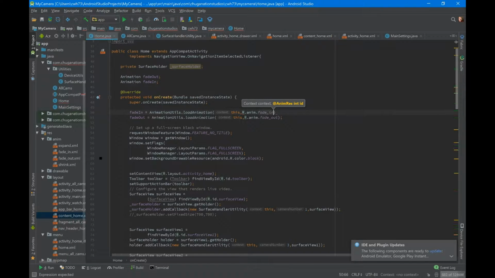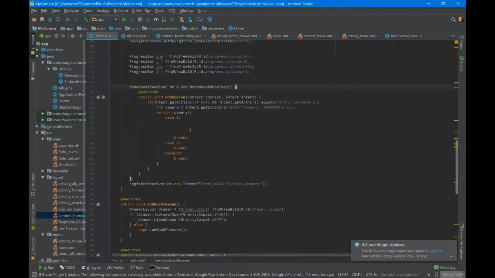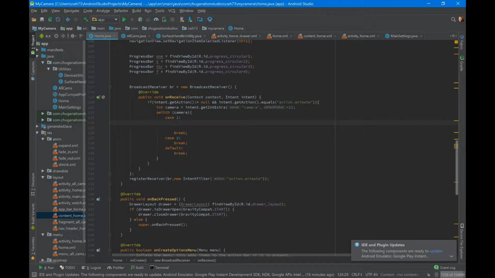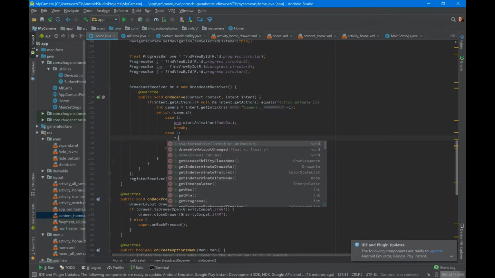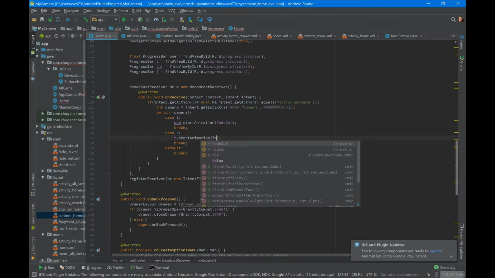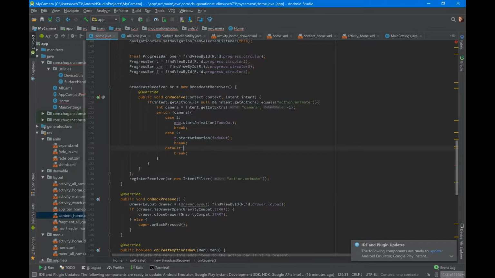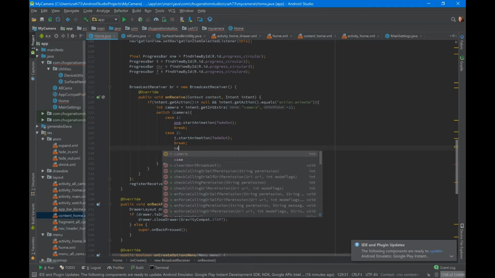Alright, there is only one more thing to do now. Make sure that all 4 of these case statements fire correctly. So on my progress bar, I've labeled it 1, and I'm going to call startAnimation along with that fade in animation we set earlier. I'm also going to add it to the rest of my statements. And I have 4 of them. Remember, we have 4 progress bars in this example.